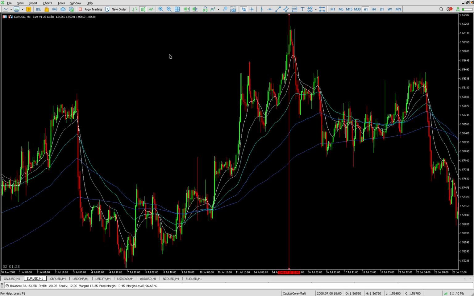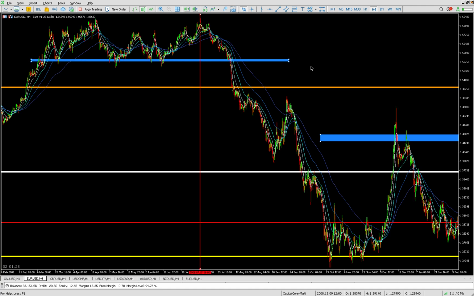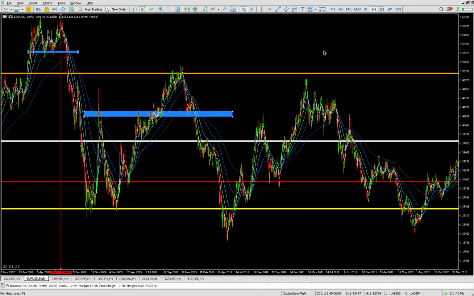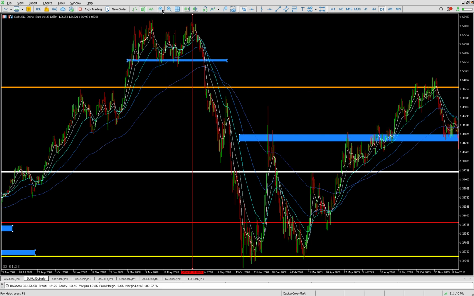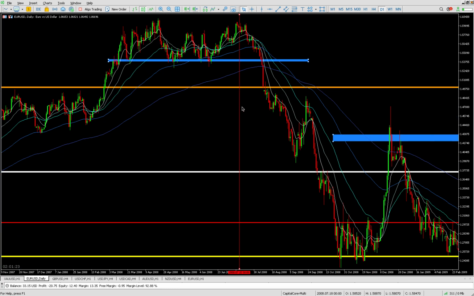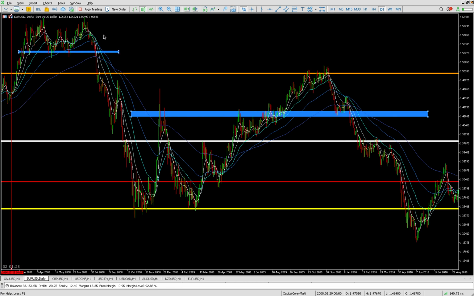But anyways, you also have to take into consideration news. The point is that something happened, and, back to the daily, something happened, and like I said, it came down and broke this structure here.